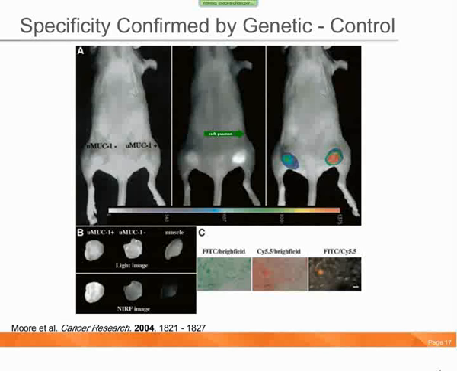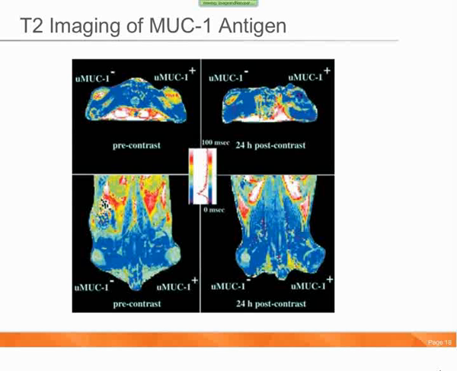This is a nice example of showing how, when you have a multimodal nanoparticle, you can go not only between scales, as we saw between microscopy and whole animal imaging, but also between modalities such as fluorescence and MRI, all using exactly the same probe. Because each instrument has its own pros and cons and information that you learn from each experiment. But you never have to wonder, well, has my data changed because my probe has changed? That's not the case because we have the same probe in each experiment.